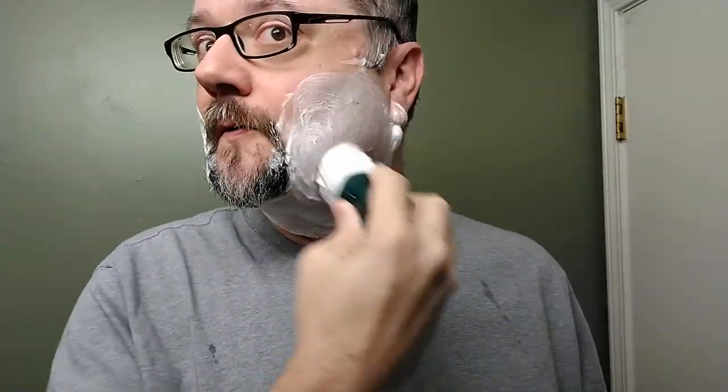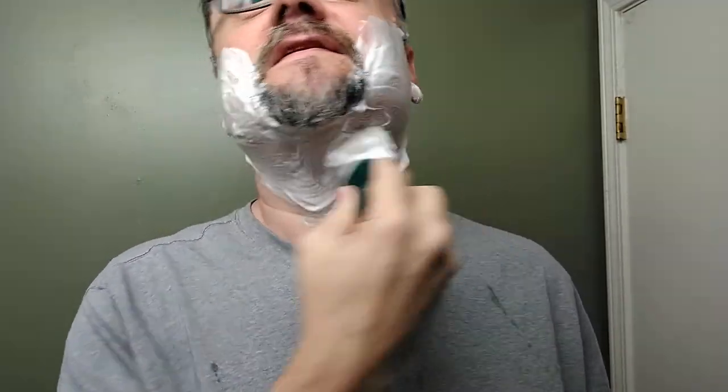Well, when bowl lathering, I definitely end up with a nicer lather when I get to the third pass, and of course after the third pass, 4 or 5 passes. With face lathering, it runs out and is not nearly as generous on the third pass, but it's serviceable. And so if you want to skip the bowl, and you don't want to have something else to clean, then there are some good reasons to face lather.